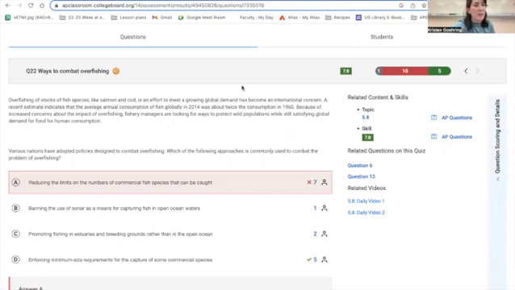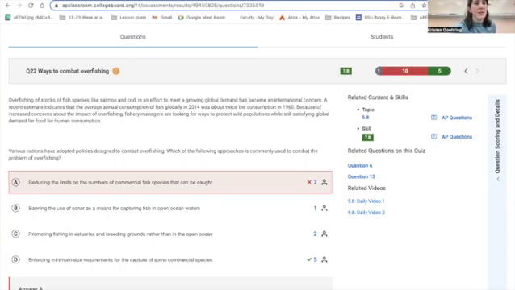Reducing the limits on the numbers of commercial fish species that can be caught. So what this will do is open up other fish species to fishing. In order to sustainably manage a fishery, you have to have a lot of information about that population, its size, its reproductive habits, its breeding grounds, its range, its lifespan, its life history. In order to appropriately manage things, you need to know about it. And that takes time, that takes a lot of science, that takes a lot of data collection. If we reduce the limits on the kinds of fish species that can be caught, we are opening up other fisheries to potential overfishing, and we want to minimize that.